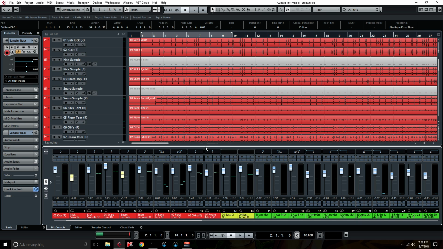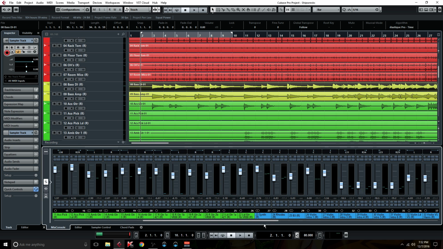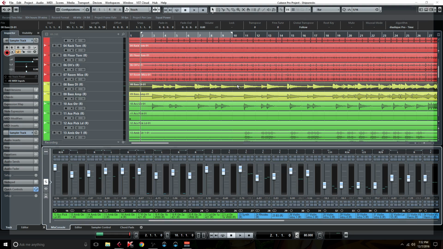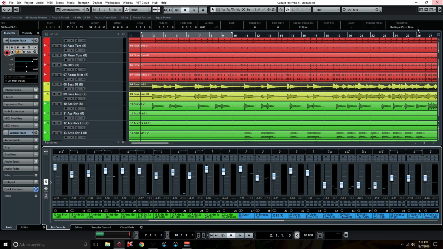I know that they had the waveform thing in the mixer window, but to me that didn't really give a good representation of what was going on. I like being able to see the waveforms while I'm mixing, and this is really great. Now that being said, sometimes of course I will open up the mixer window just because it's larger. And I don't really have the greatest eyesight, so that'll really help me to enlarge this.